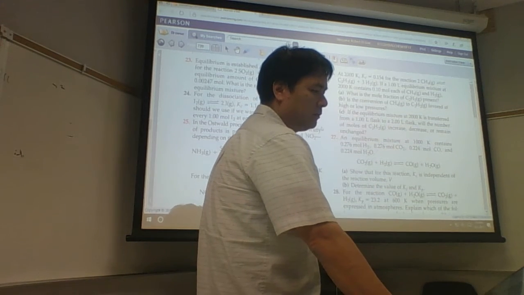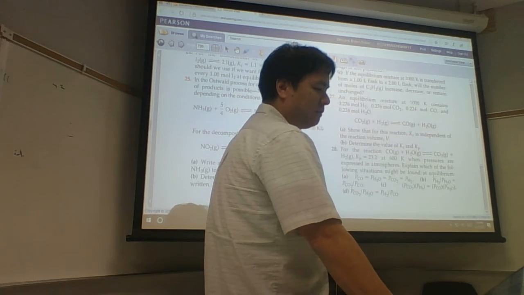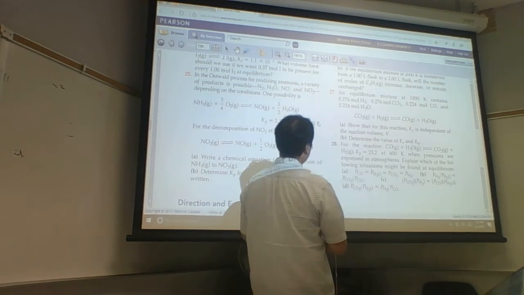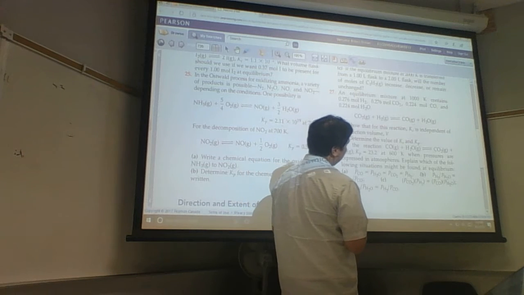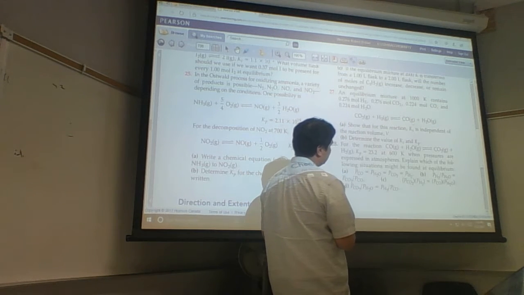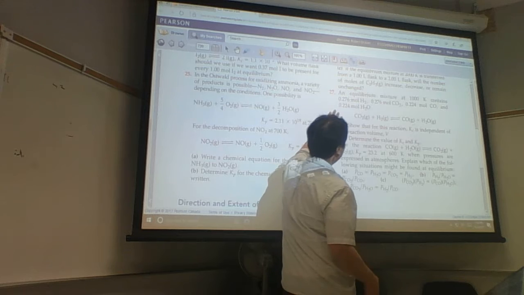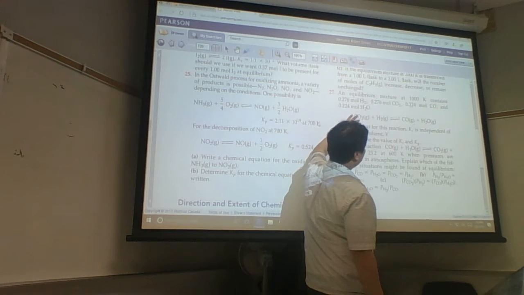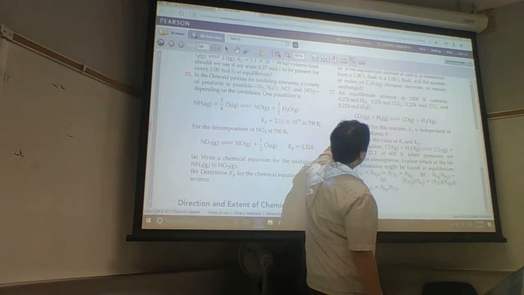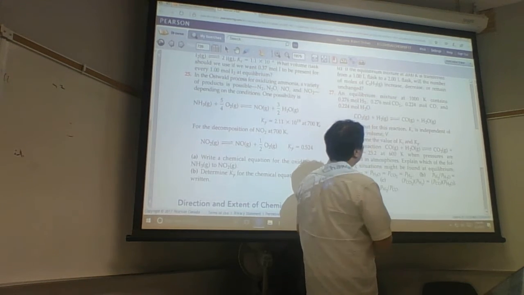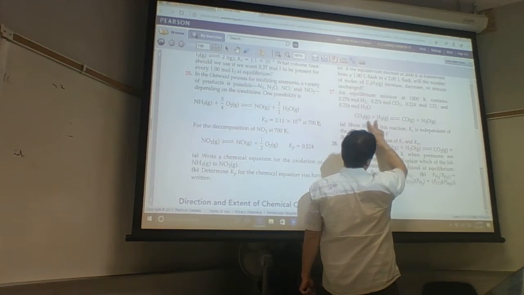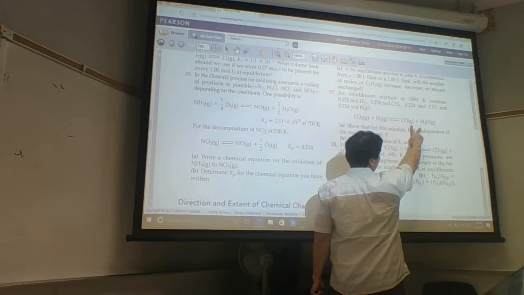So we continue on with these problems. We go to 27. 27 is different than the earlier problem. The earlier problem with volume, we see the volume did not cancel. In this case, our ice table can either be in moles or it can be in molarity. It makes no difference. The reason is because we have equal molar amounts on both sides. So we have 2 moles of gas on the left, 2 moles of gas on the right.